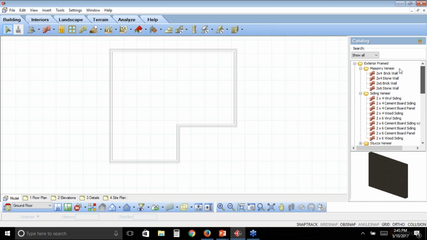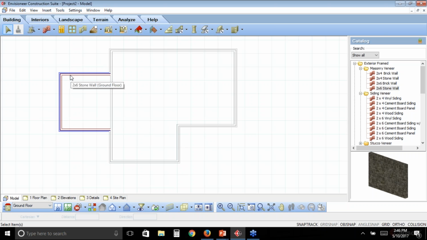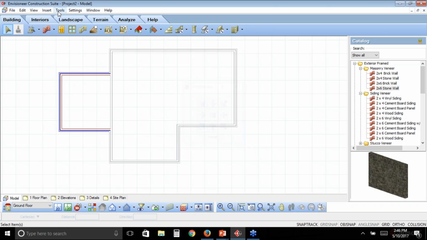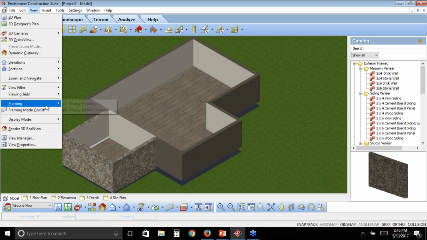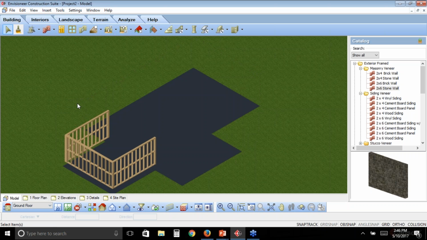So for our new construction, I'm going to go back up and tell it that we're putting in an addition that's going to be 2x6 construction, and it's going to be a stone wall. Now when I pick these walls, we'll be able to see the distinction right away. They pop out on our screen. They're very visual. And when I look at them in a 3D view and go to the framing mode and display the framing, only my new construction is going to frame.